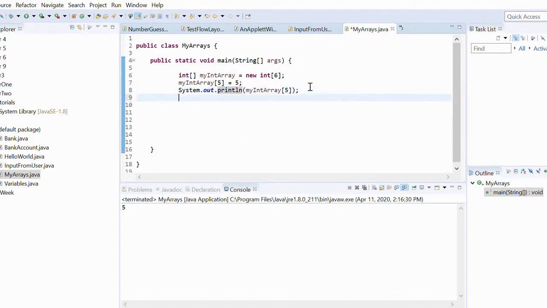Easy enough. Now let's talk about another type of array. This is called a two-dimensional array. It's a bit more complicated than a one-dimensional array, but don't worry, we'll get through it. So imagine you have a chart, and charts have both rows and columns, and each of these spots within the rows and columns makes up a slot.